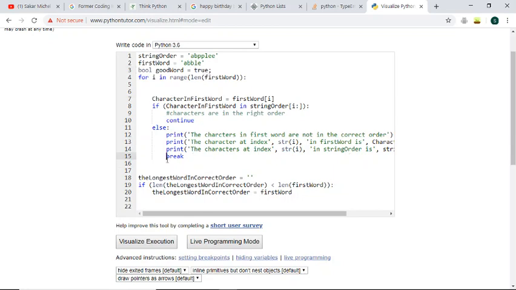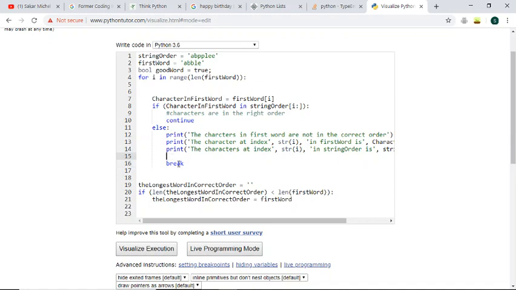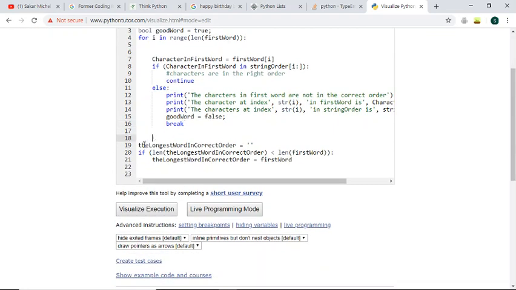Then I want to say good word is equal to false. So then inside this if statement, I would say if good word, that means the word is okay, and it can run through this code.